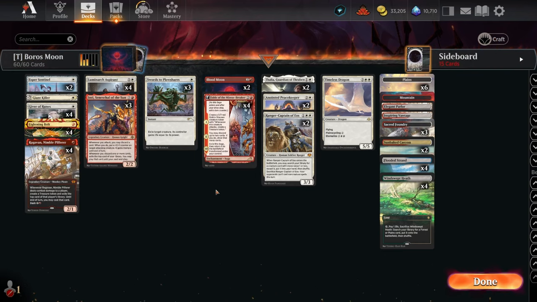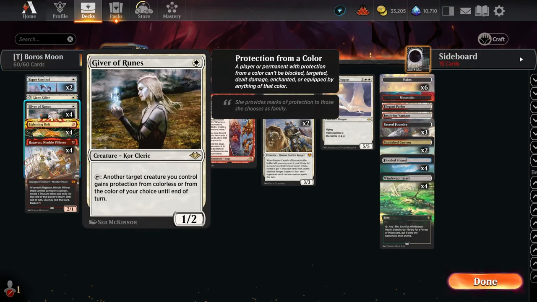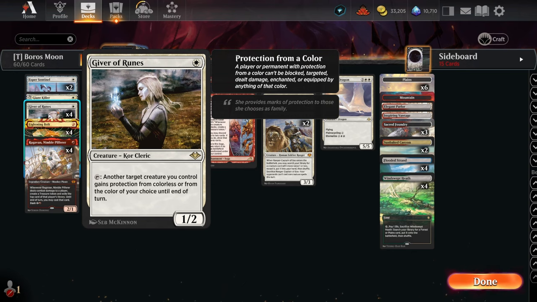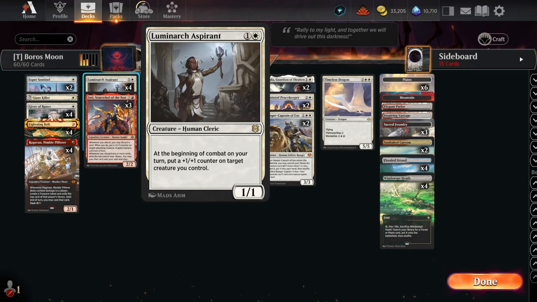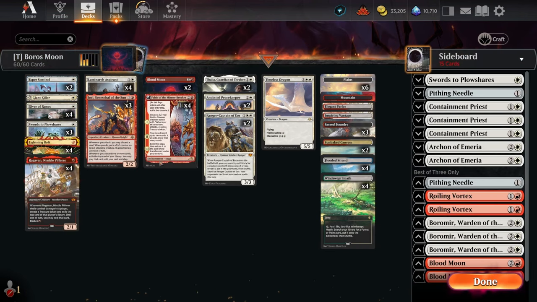And besides that, Luminarch Aspirant, really, really good card. Even in a Bowmaster meta, you can play around Bowmaster very easily, especially with 4 copies of Giver of Runes. Like I said, every white deck that I played, I've always had 4 copies of Luminarch Aspirant just because this card is so snowbally. Even though it is technically bad against Orcish Bowmasters, it also protects against Bowmasters as well, especially if the opponent is tapped out.